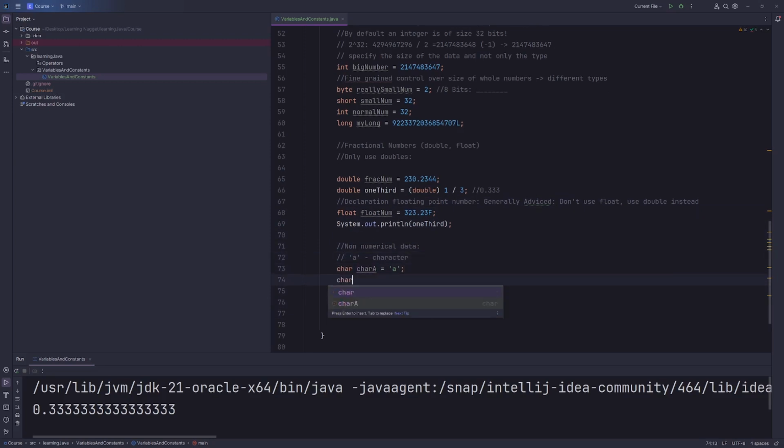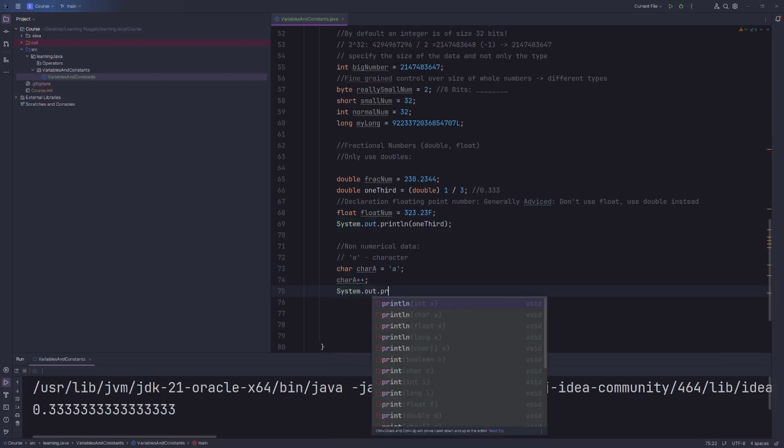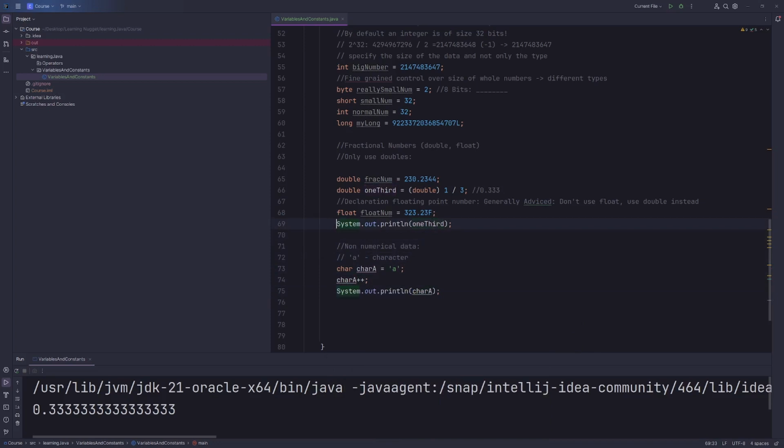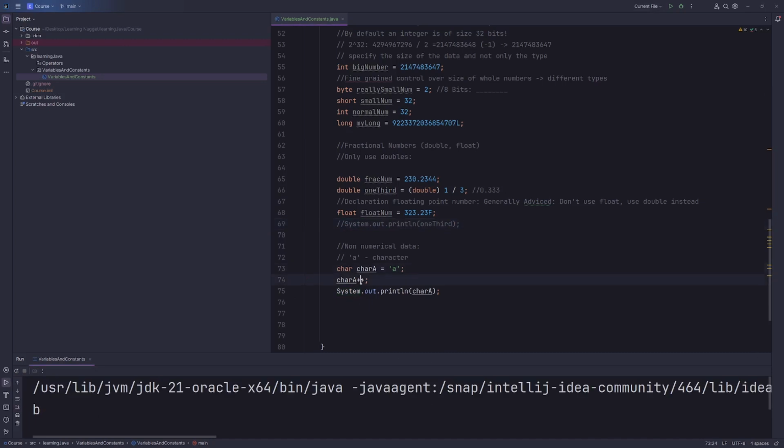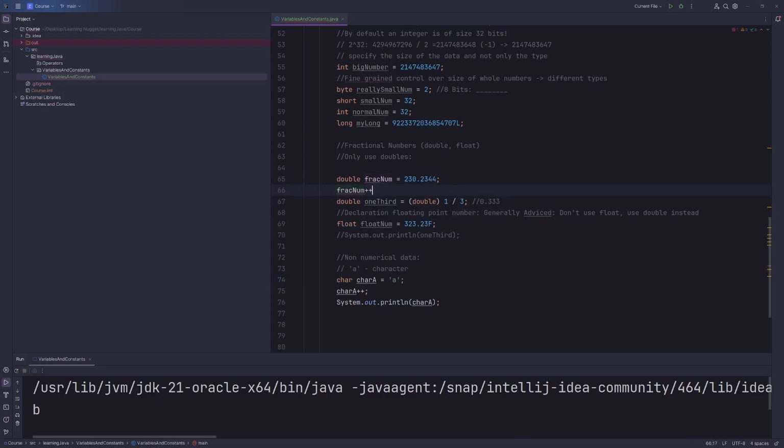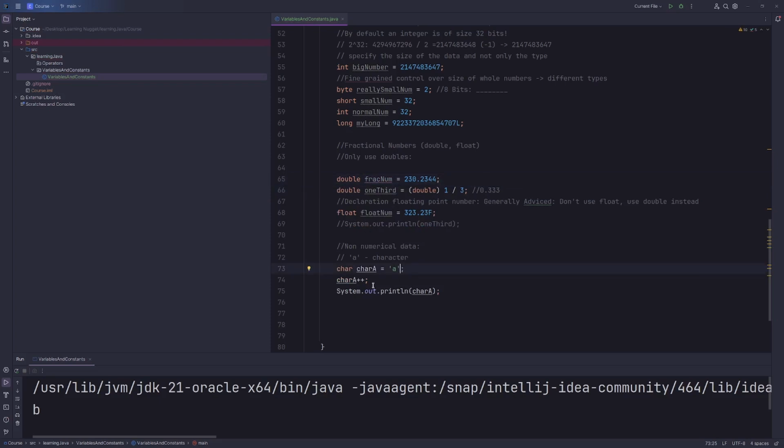Let me show you something funny, actually. Maybe let's uncomment this so we don't have to bother. You get a B, so you can actually increment this, and you can see this is something we can call operator overloading. This plus plus obviously works way different than if I would write fracNum plus plus, for example, right? Okay, fracNum plus plus simply means add 1 to it. But if I add 1 to this, I'll get the character B. But simply because we can increment it, you can already guess that under the hood there's a numerical encoding of these character values, and you can actually play around with it.